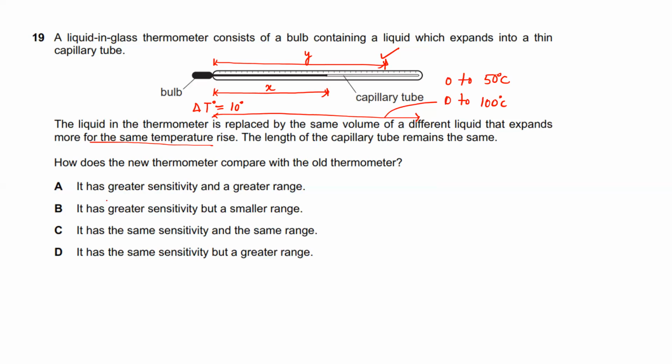So first is greater sensitivity, yes, and greater range, no. It has greater sensitivity, yes, smaller range, yes. Same sensitivity, no. The sensitivity increases if we change the liquid with a liquid that has more expansion or more thermal expansion coefficient. Similarly, same sensitivity, no. So answer B is the best choice we have.